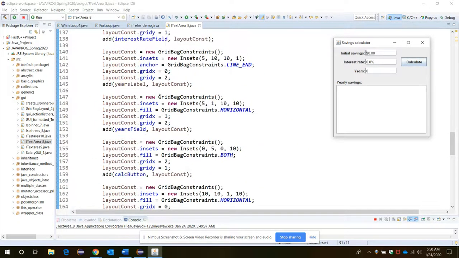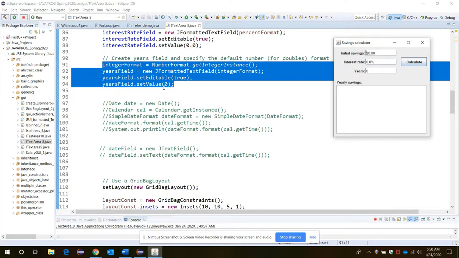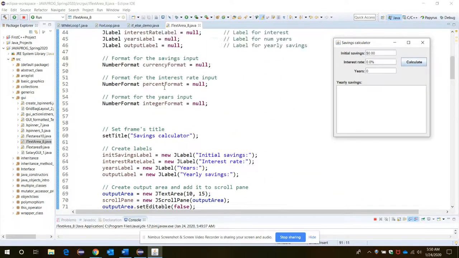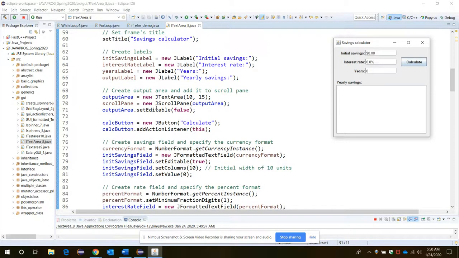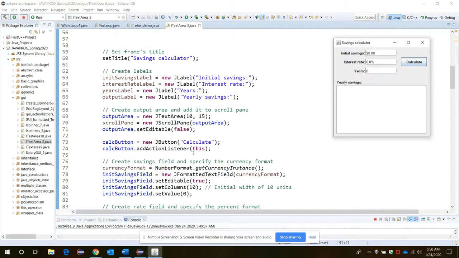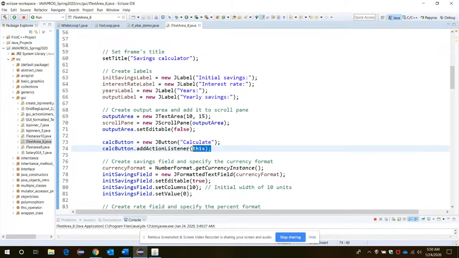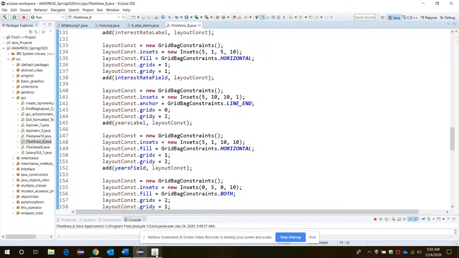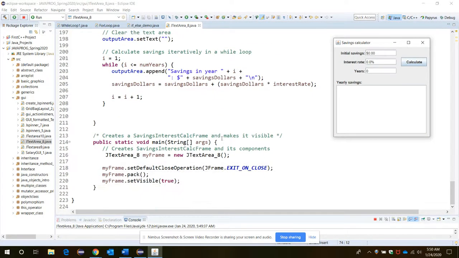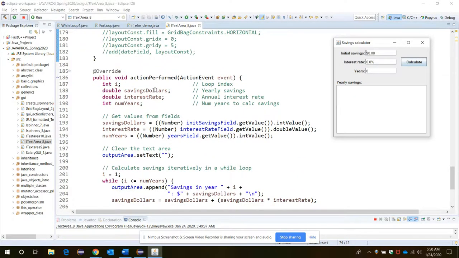So when you call, let me track that output level. Here for the calculate button, when this add action listener event is created, that will directly override the function actionPerformed here.